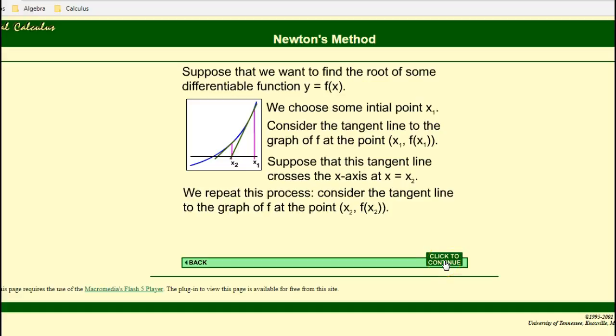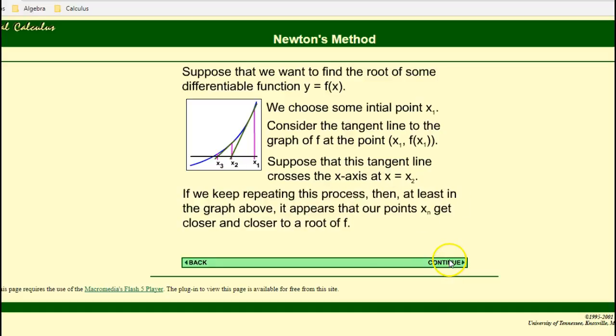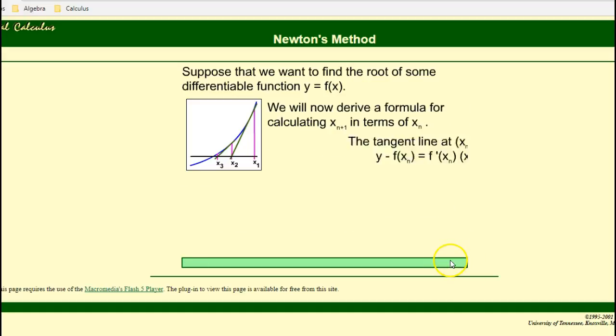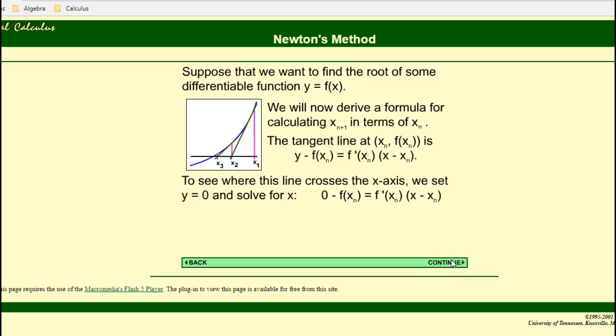So we're going to take this x-intercept here again, and we're going to find another tangent line. And we're going to do it again, and keep doing it until it appears that my tangent line goes through the root. So we're going to do it an nth number of times, creating this new function y minus f of x_n equals f prime of x_n times x minus x_n. And our goal is to make the y value 0. Because when y is equal to 0, what do we find? The x-intercept, or the root. Yep. So to see where the line crosses the x-axis, we continuously set y equal to 0 and solve for x. Every time we do that, we're going to get closer and closer with our tangent lines.